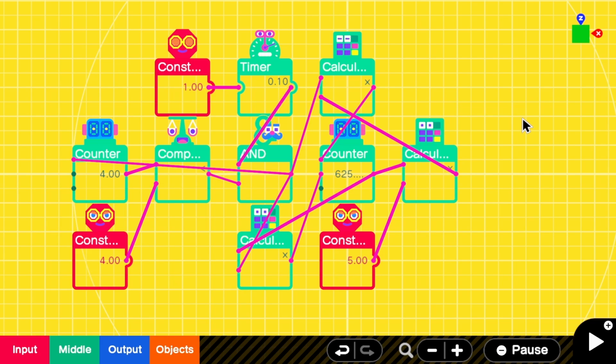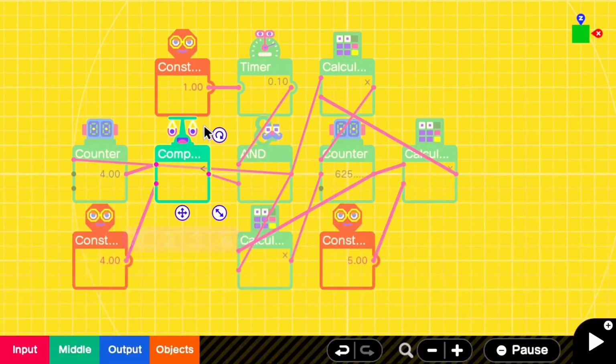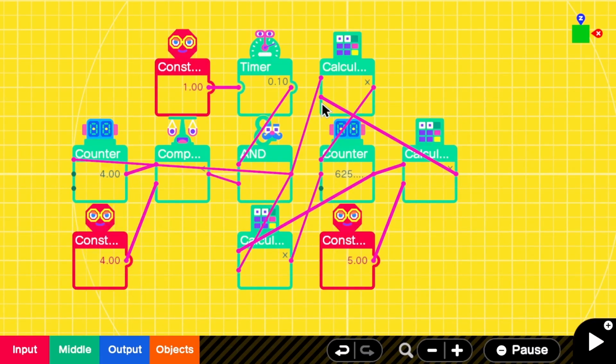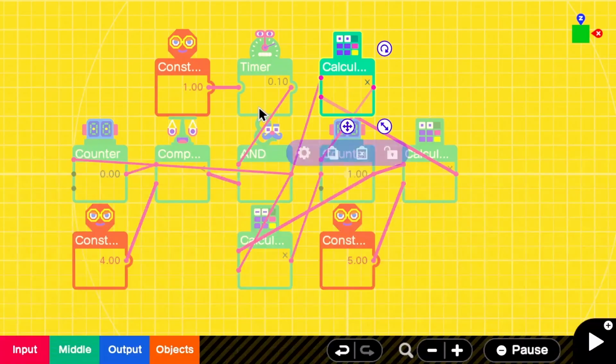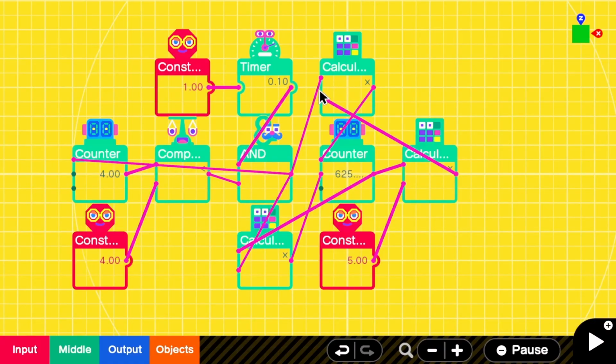If you think about it, why do we actually need to wait for this timer to activate? What values do we need to settle before we send a signal to this counter? Basically, what we need for the calculation to work out correctly is for this comparison neuron to turn off when this counter is at a certain value, and also for this calculator neuron to have the correct value that it wants to send into the counter.